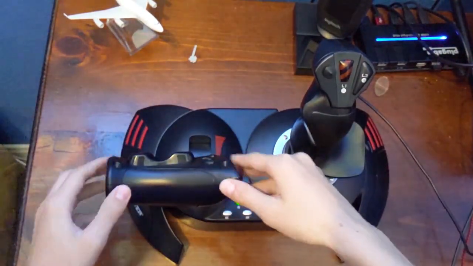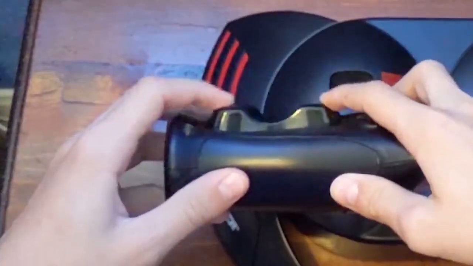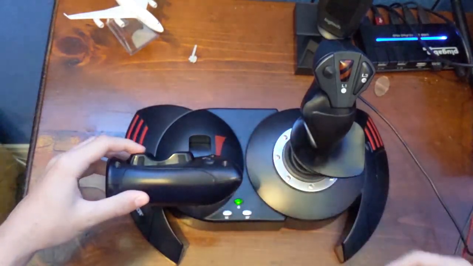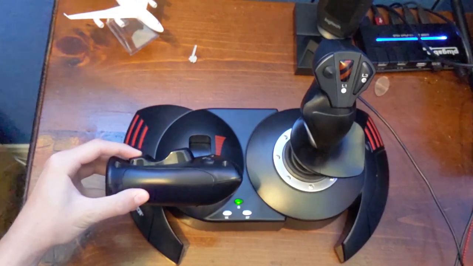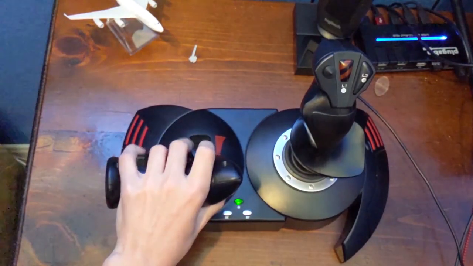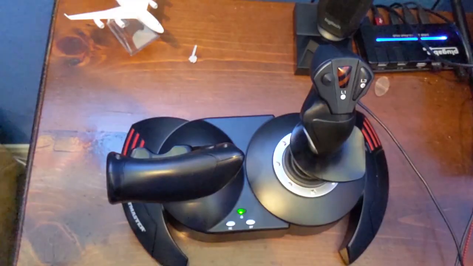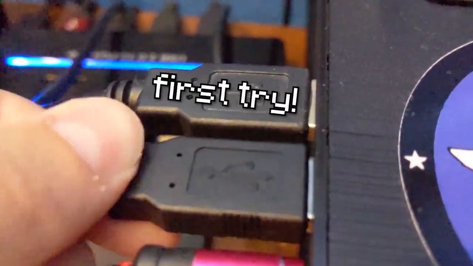But I was looking through all the controls and this thing right here, I didn't really know what this was before. But this thing is actually a linear control, meaning that it's not just like you press this down and it presses a button. No, the further you press this down, the more input it gets. So I'm thinking this could be A and this could be D. So how that would be held, I guess, is like this. It's gonna be super weird. So if I want to do a circle, I'd have to be like, I really don't know.